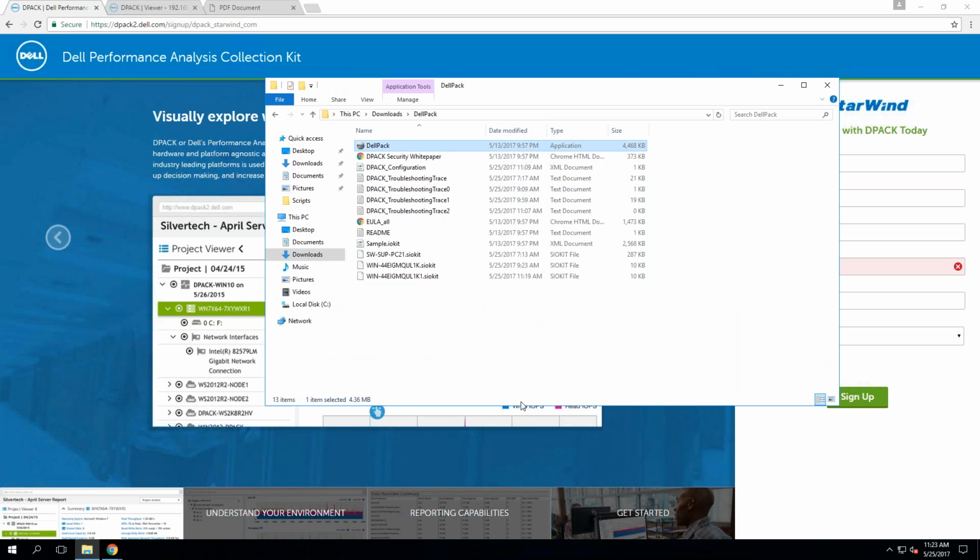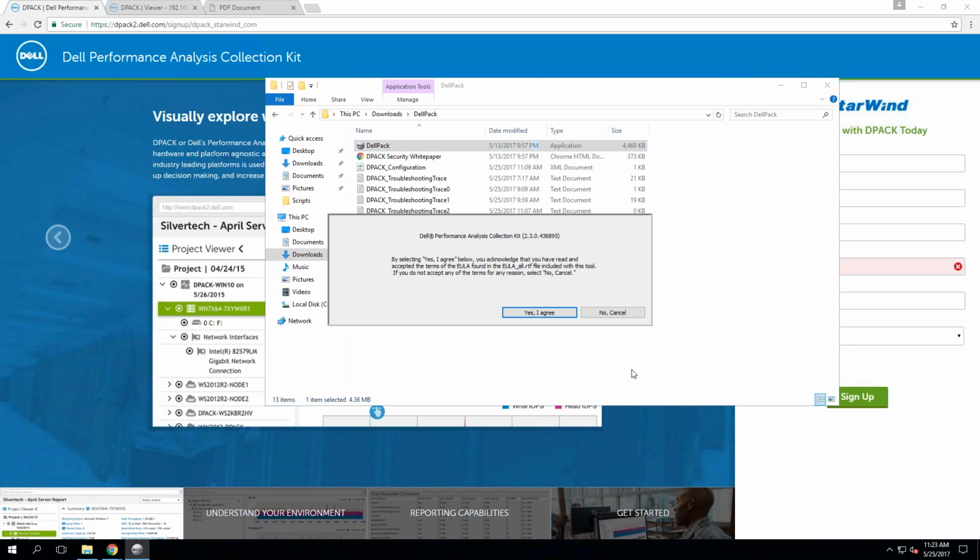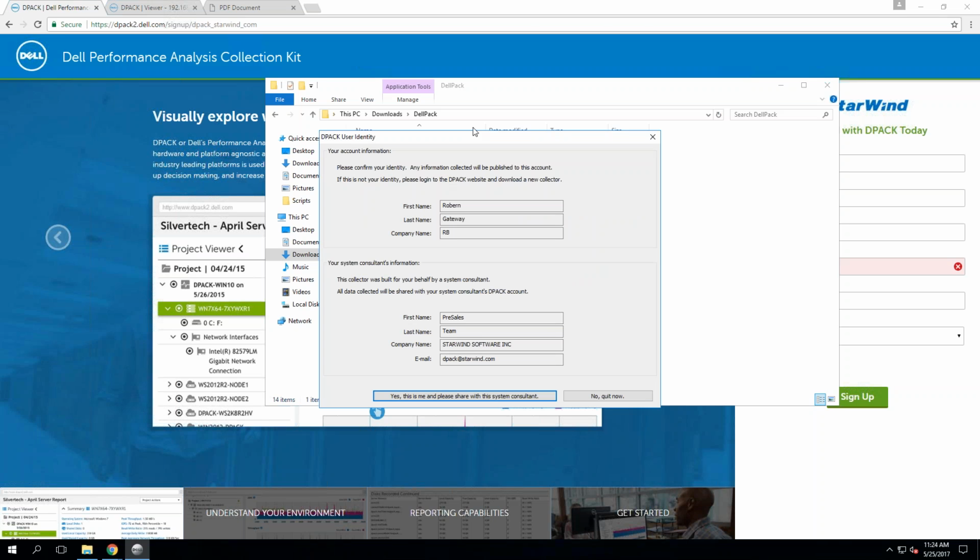Then you just run it on your system, and let me show you how to do that. Basically, you start it and click yes, I agree. That's a fake name I've given to a guy who wants to buy a hyper-converged appliance.